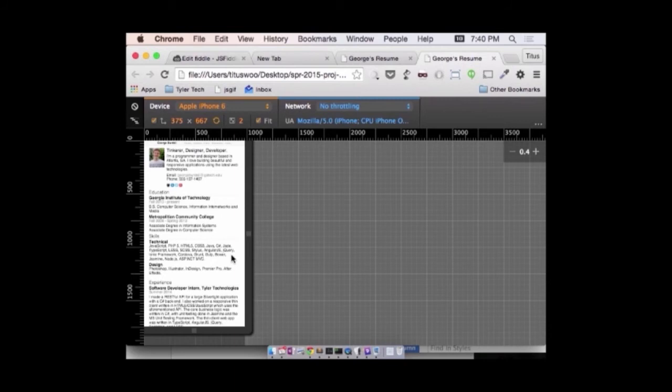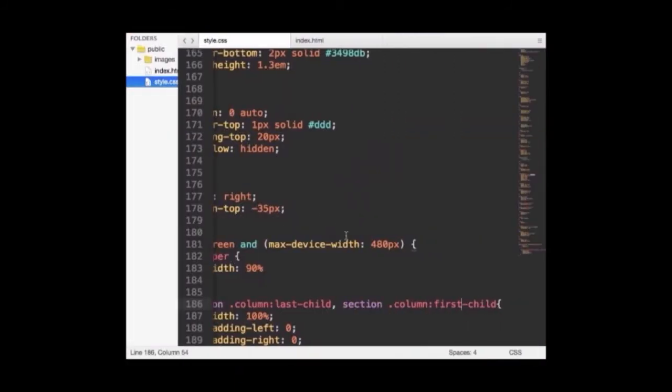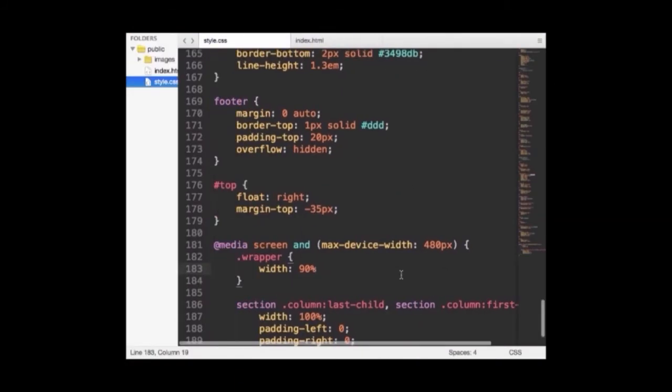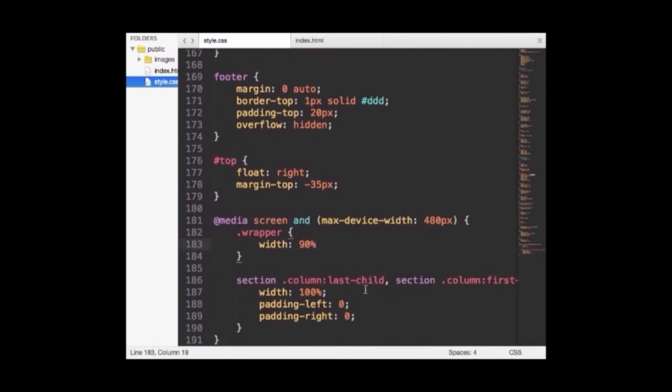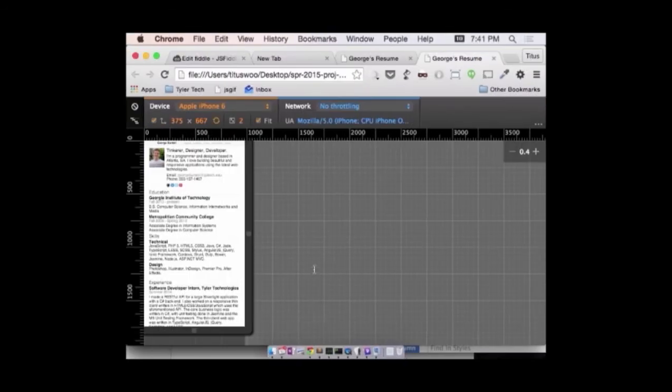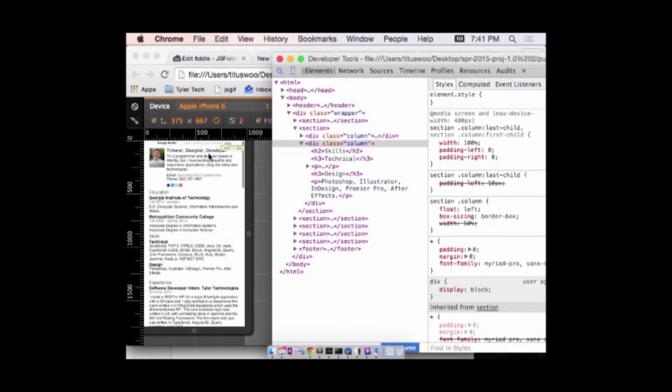And the good thing about Media Query is that it's not a standalone thing. Which means whatever you have written before, everything is still working. What you're trying to do is just add things on top of the CSS, so that you don't really have to rebuild everything. And there are other things we can check out.